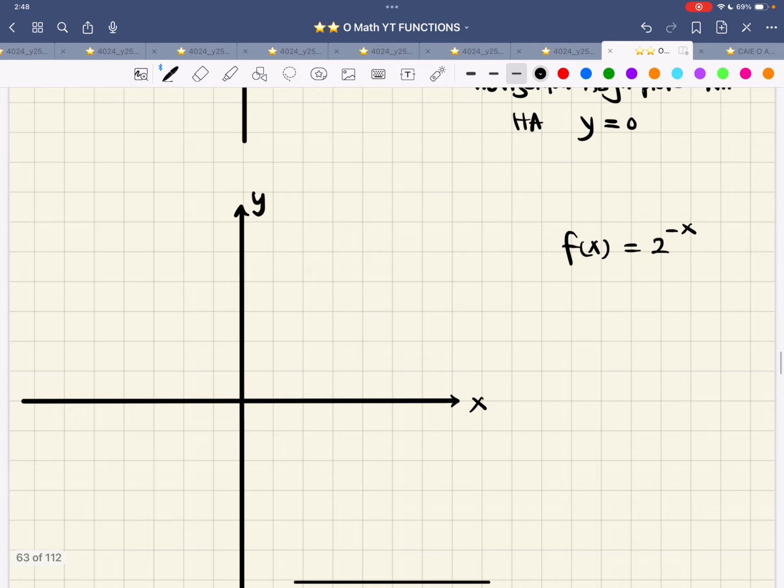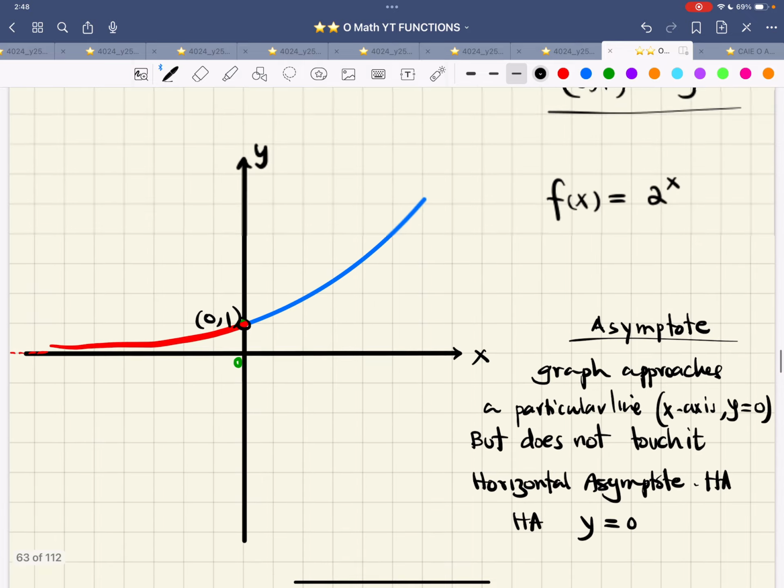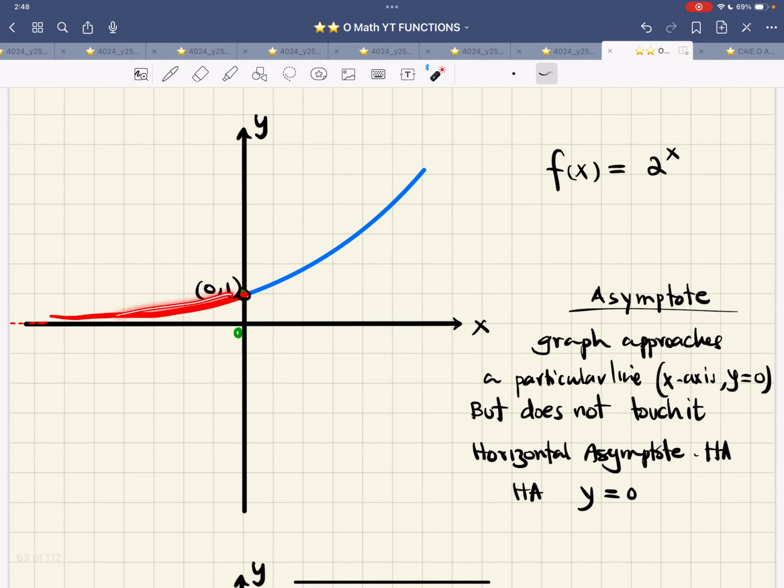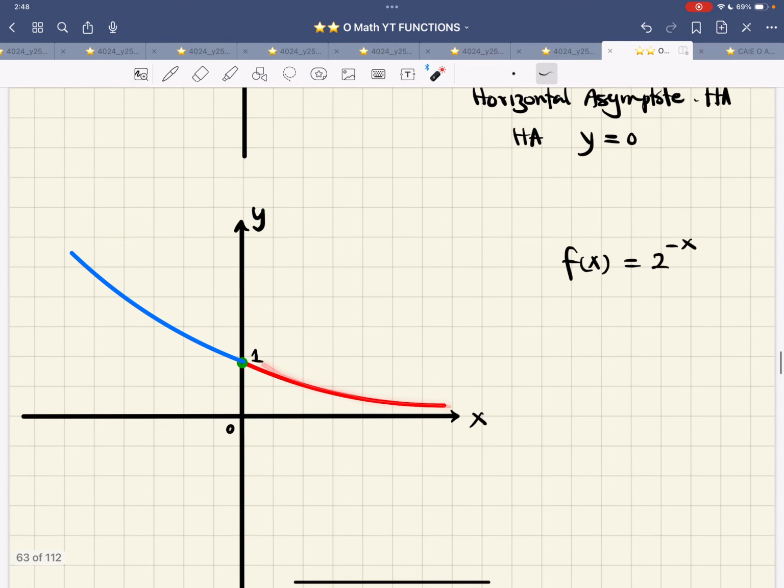Now, 2 raised to power of negative x, what will happen? So let me just grab this thing and let me draw something like this. Okay. And let me mark this thing and let me go up like this. Okay. So now over here, this is 0 is giving me 1. So this is not drawn to scale. This is a sketch. And the red part that was on this side, now it's on this side.